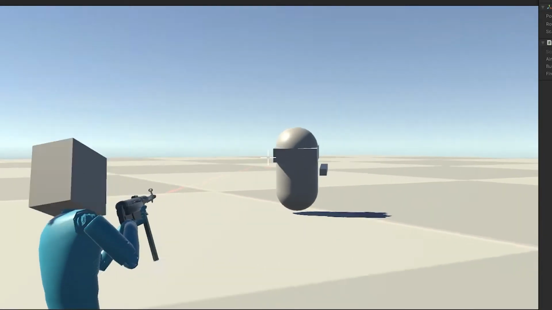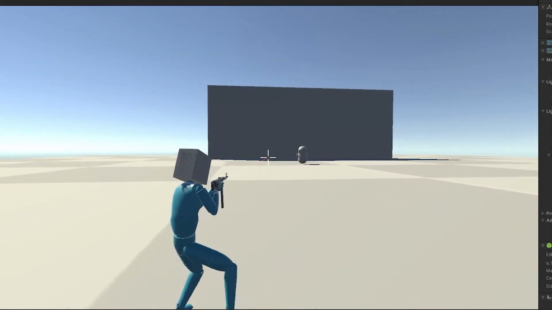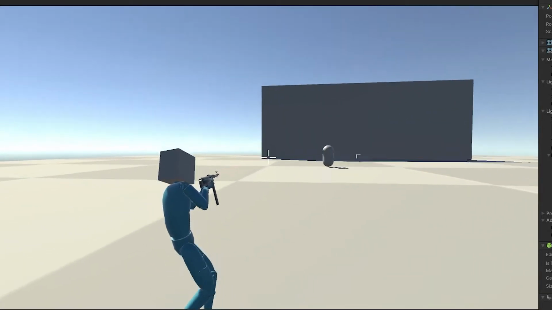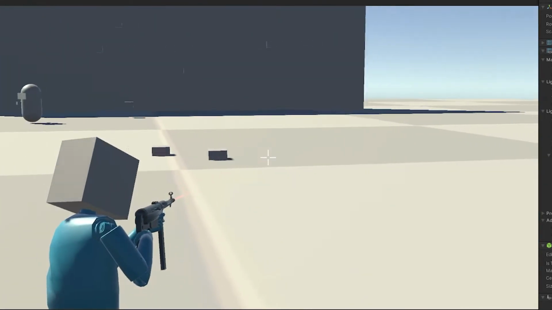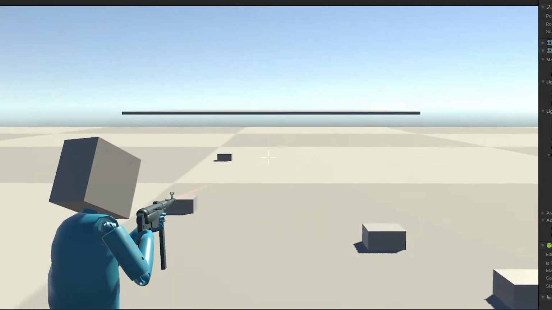Yeah, so that works a lot better right now. I'm really happy with that. So I went back in and I tweaked the way that the bullets work. So right now they're raycasts, and I can just shoot the wall or the enemy, and it'll instantiate a cube that I've created because I don't have any impact effects right now. I'm going to work on that next. But as you can see, it just spawns a bunch of cube objects, which shows that it's working.